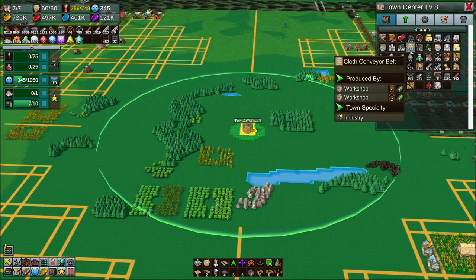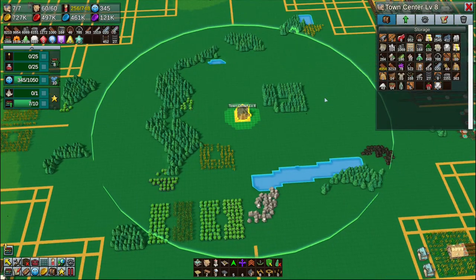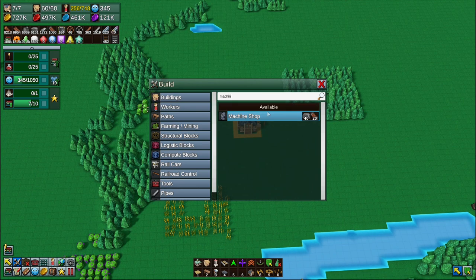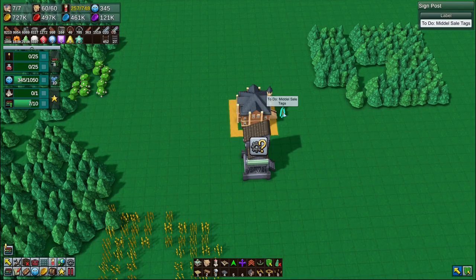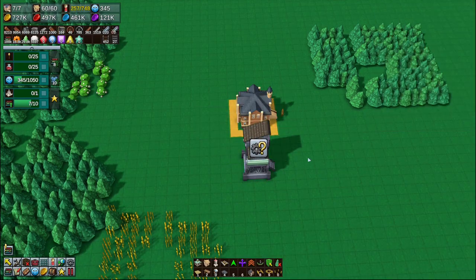We have 236 cloth conveyor belts, so we can convert those into metal ones easier than building metal ones by default. So let's have a quick look see. Machine shop. I have a sign up here as well. Why do I have a sign up here? What's this? To do middle sale tags. Oh, I did that. Also, that's not how you spell middle, so I don't know what I'm thinking there.